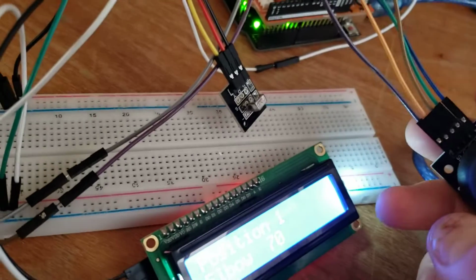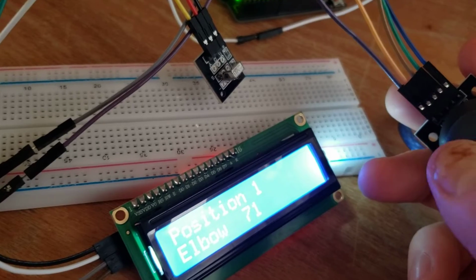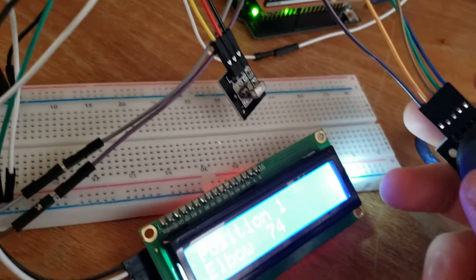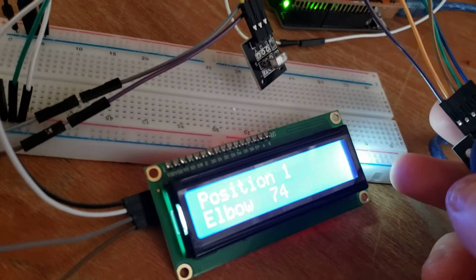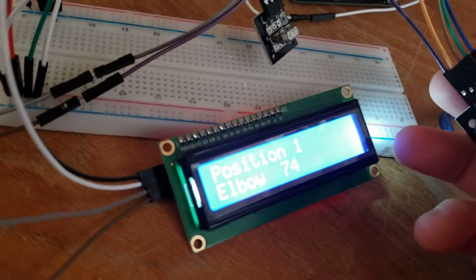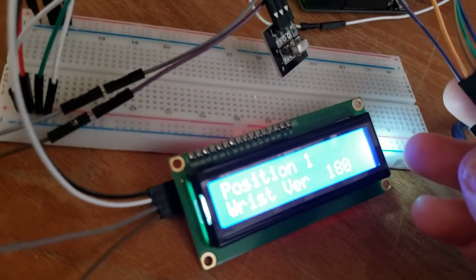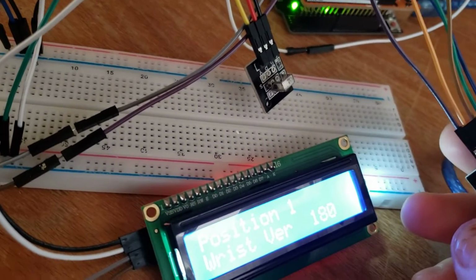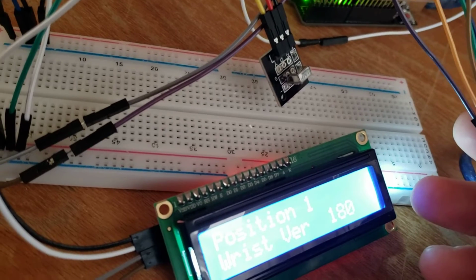So right here we're going to leave it at, let's do 74 degrees, my elbow. Then my wrist is at 180, that's all it can go, from 0 to 180.